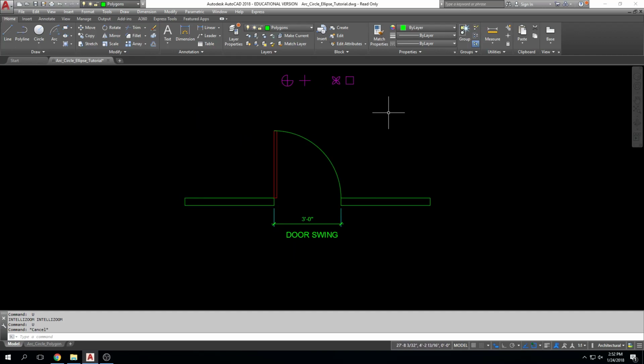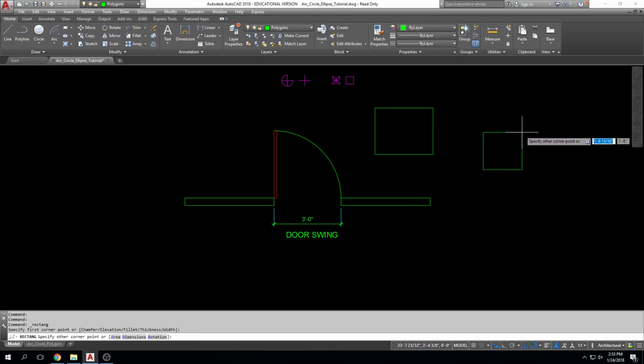So lines, circles, arcs, rectangles, right? We have the rectangle command up here where I click on rectangle, I click on my first point, I click on my second point, there's my rectangle, right? That's a non-dimensional rectangle where I just create it visually. Rectangles are polygons, right? We don't usually call them a polygon, but they are.